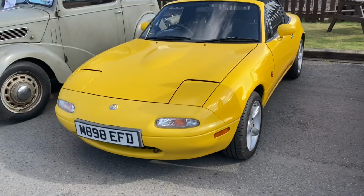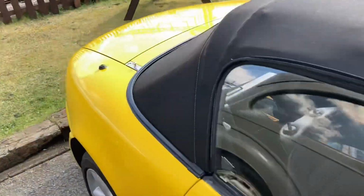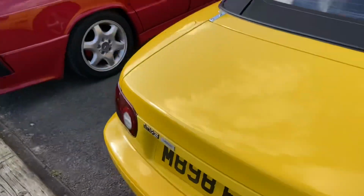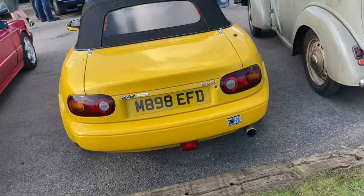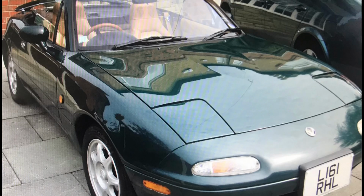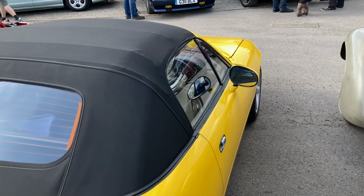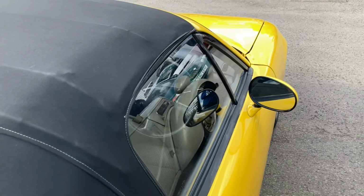What a colour for a Unos. It's almost like bee yellow in a way, but I just love it. Look at it. God, this just makes me want our old one back. Ours was British Racing Green, and it was a Japanese import, and we had it whilst living in France, but because the way the French work, we couldn't get it registered in France, so it had to go.